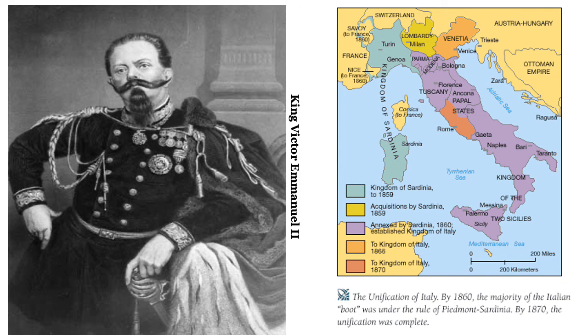And this is what I was saying about the unification: you had this part up here, Sardinia, which is in blue, and then all this stuff in purple conquered by Sardinia and Garibaldi, and they're going to unite. And then all they got to do is take over Venice, which they can do kind of by annexing it, by saying, because it's right next to Austria-Hungary and ruled by that, hey, aren't you really more Italian than you are Austria-Hungarian?